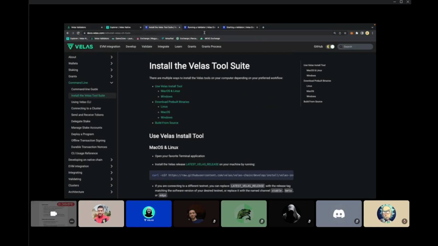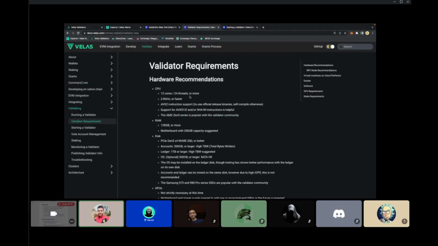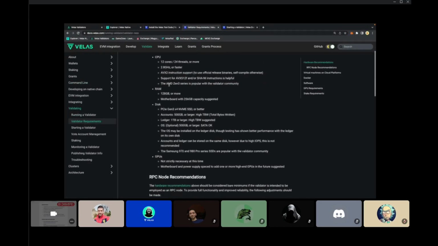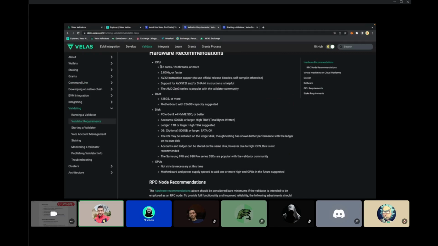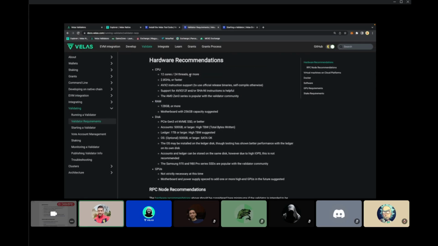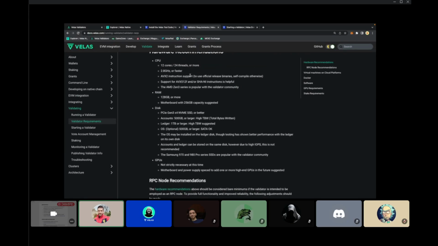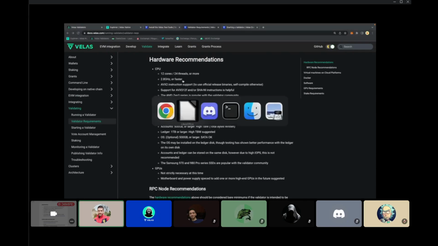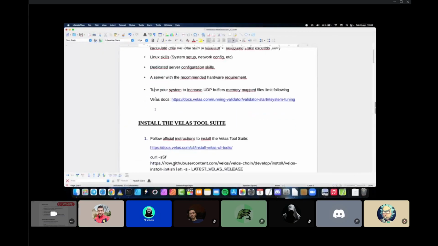Let's see the requirements. As you see, you need a powerful server for Velas. So if you have all the requirements and you want to go ahead, it's okay, and let's move to the next.